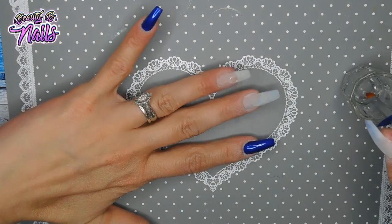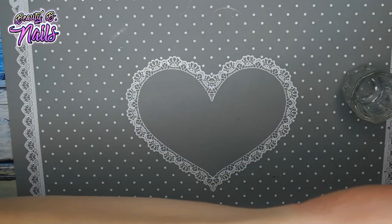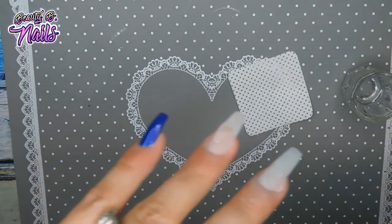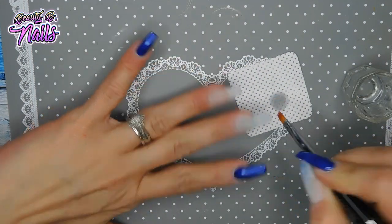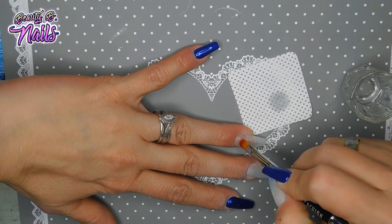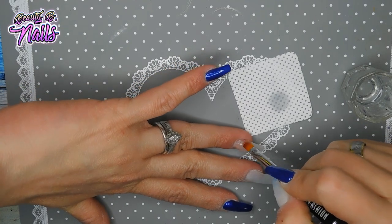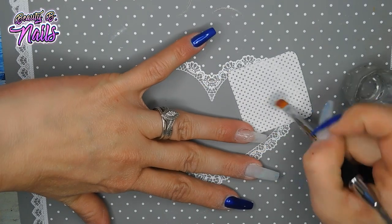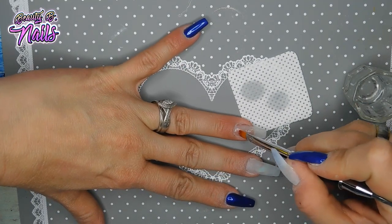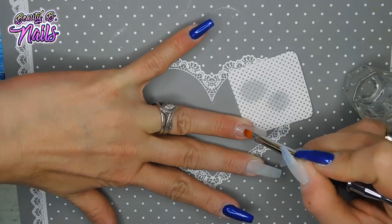And I'm taking a little bit of acetone here. Sorry guys, I forgot my lint-free wipe. Let's see. Okay. Lint-free wipe. Blot it off, and spread this all over the nail. Well, wherever you're going to be placing your polygel, that is. Or your rhinestones, my bad. Wherever you're going to be placing your rhinestones is where you need your polygel.